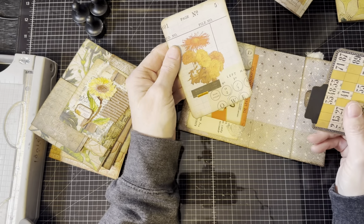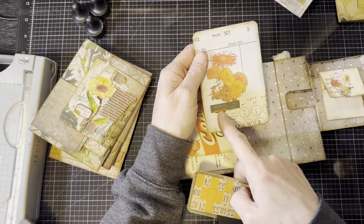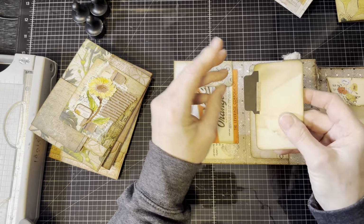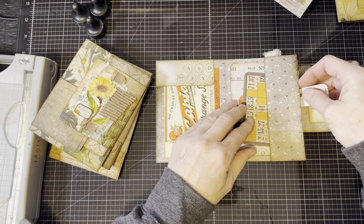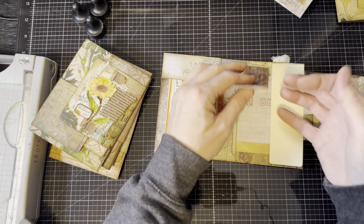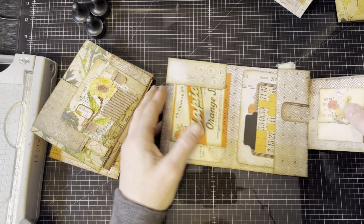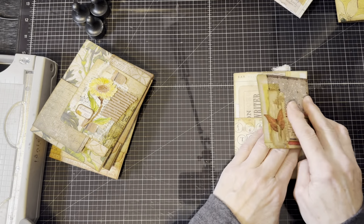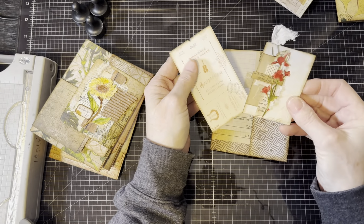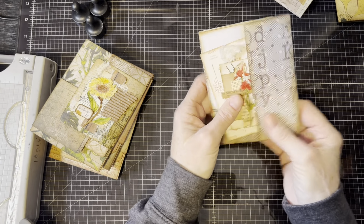And here is the journaling card that I had made from leftover bits. And then this is a rub-on and just a Tracy label with piece of washi. And then this is a Tim Holtz journaling card that I tucked in here. This is the hidden journaling flap, and inside here it's got a double notepad, a scrappy notepad and a standard notepad. And let's see, that is the front, and then the back of this one just has a couple of pieces, like a journaling card and just a little flip over note pocket. And so those are in the back of that one.